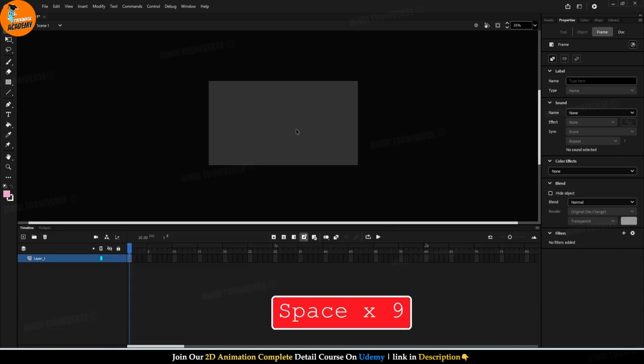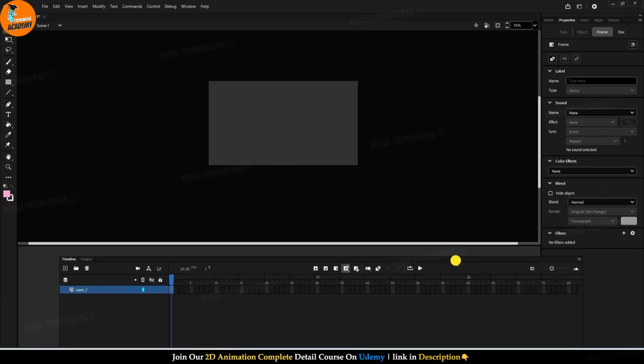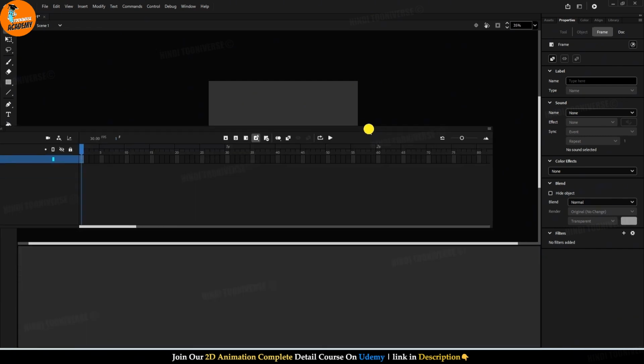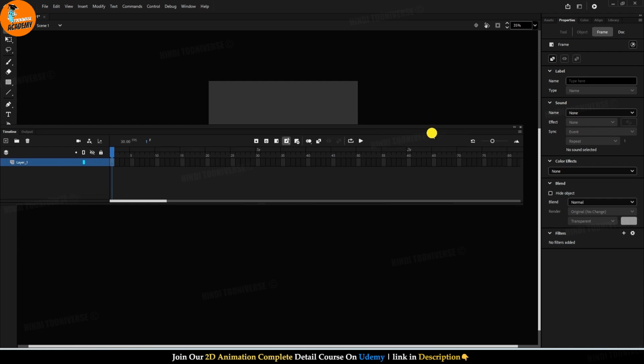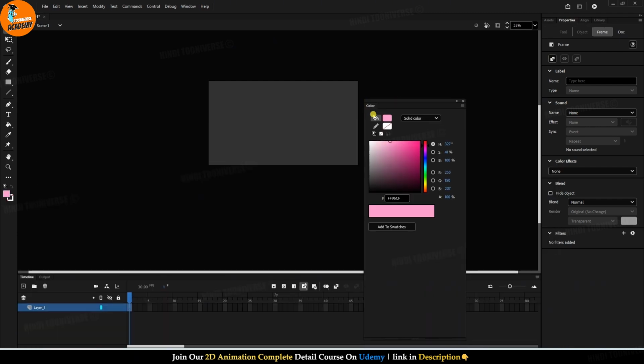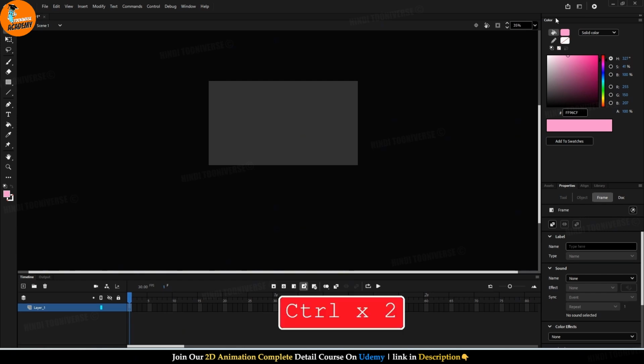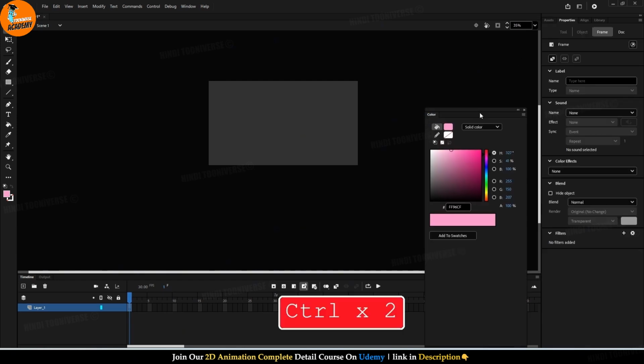Now, one more important topic: how to customize the workspace in Adobe Animate. All the panels you see, properties, tools, timeline, etc., are movable. For example, if I want to move the color window, I can simply drag it. You'll see a blue highlight indicating where you can drop it. Drop it when the blue highlight appears, and it will dock there automatically.